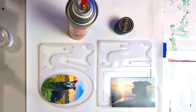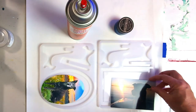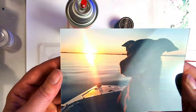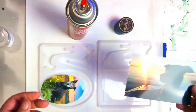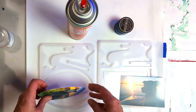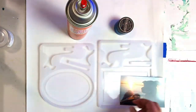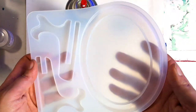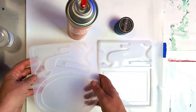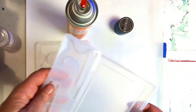I'm Billy, and today I'm going to be doing a project for a friend. This friend of mine, her husband and her, their dog passed away, and I'm going to be doing a keepsake for them. So I have these molds, these picture frame molds, the oval and the square or rectangle.